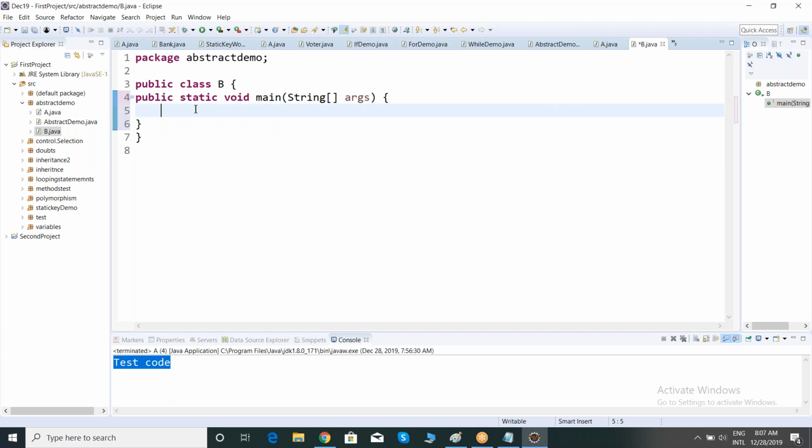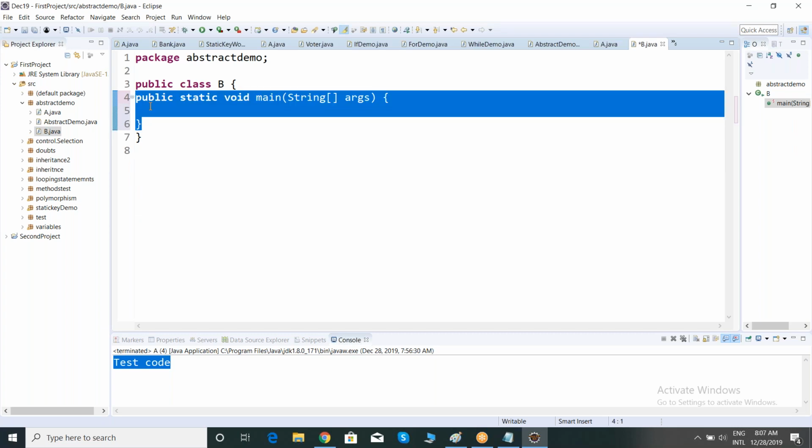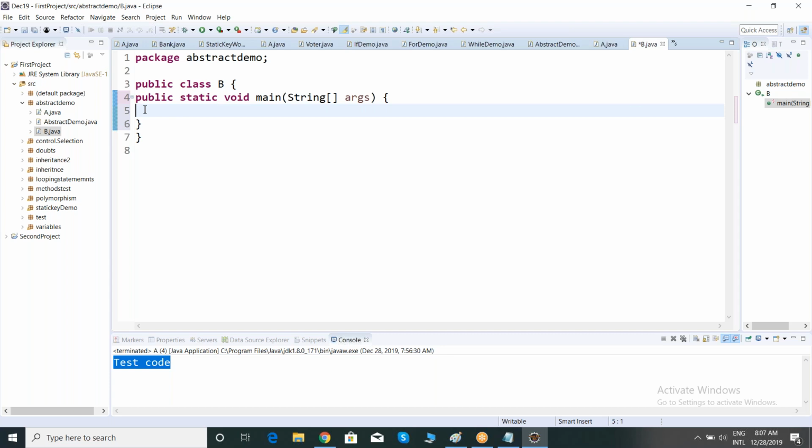Okay, thank you. Main method, I'm taking main method. And next step. Okay, very good. Create object. See, what is my class name? What is the syntax of object creation? Class name, object name equal to Java keyword new, class name.